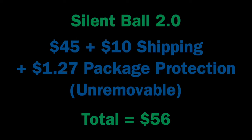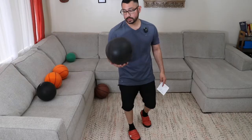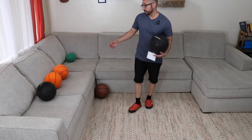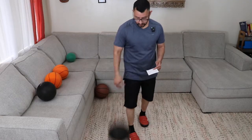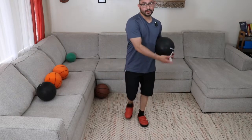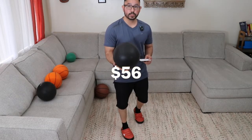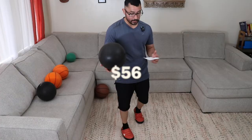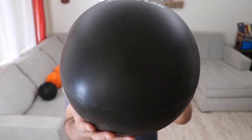Okay, so that right there, it is almost the price of a very quality basketball, right? You can buy a Jordan brand, or you can get almost an Evolution ball, right? You gotta spend a little bit more, an extra 15 bucks to get an Evolution basketball, and that's a very, very nice one for indoors, indoor court, not for inside your house, right? Now for $60 US, I was really expecting to find a silent ball that just blows my mind, right? Because it is somewhat pricey. Now this InLab ball, you can see right here the quality of it. Here's a close-up so you can see the foam material.